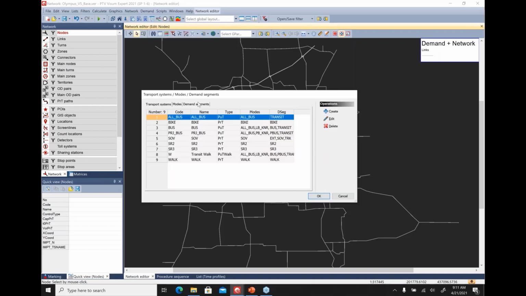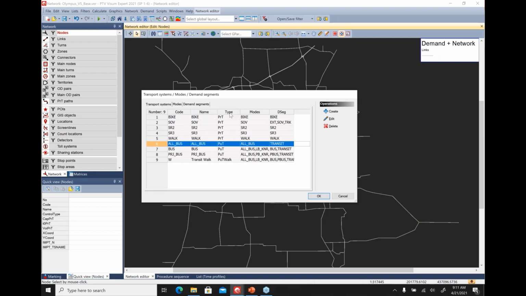Now here you can see the three tabs for transport systems, modes, and demand segments. Here I have different types of modes. So if I sort by this, you can take a look at this as the private transport, which we define as PRT modes. And then you can see a one-to-one relationship between the transport system over here and the mode.